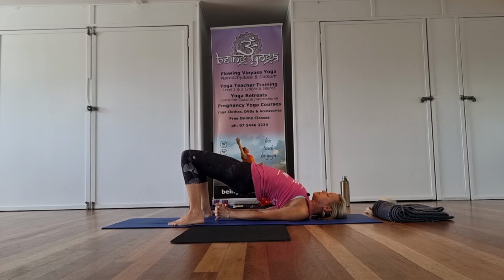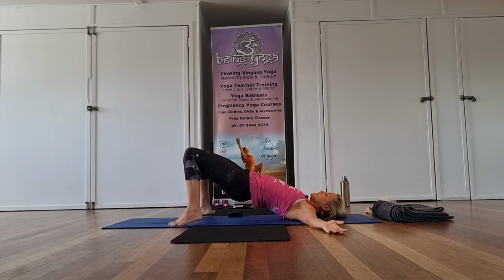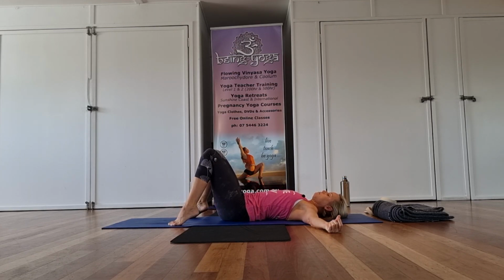Drive down through the inner heel, especially to bring an evenness through the four corners of both feet. Lightly press the back of the head into the floor to preserve the arch of the neck, the curve of the neck. And lift the chin up, lift the chest up to the chin. Lift the hips a little higher by engaging through the glutes. And then opening the arms out into a T position. Lift right up onto tippy toes so you can lower yourself slowly down.